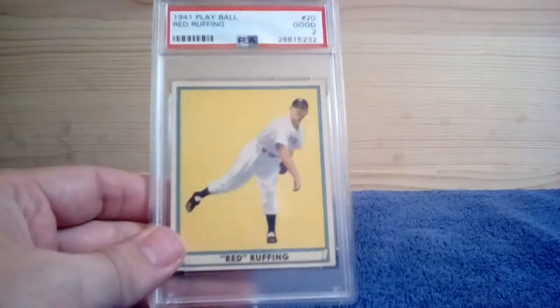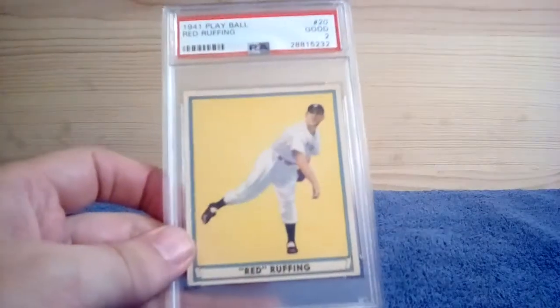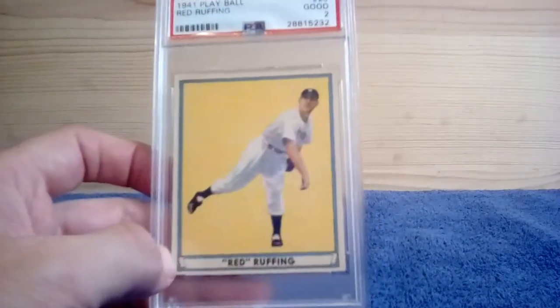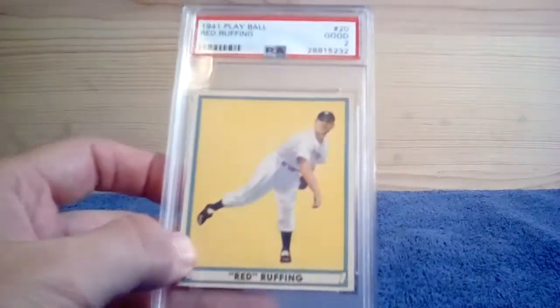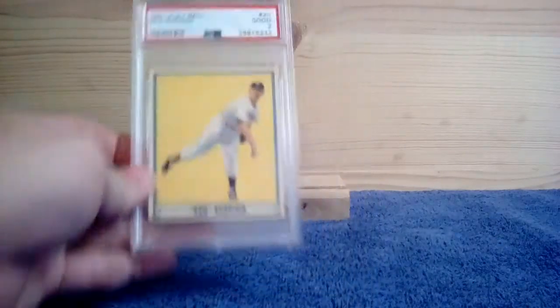It's going to go into my PC. This is an addition to my type collection. I didn't have any cards from this set, so glad to get that.